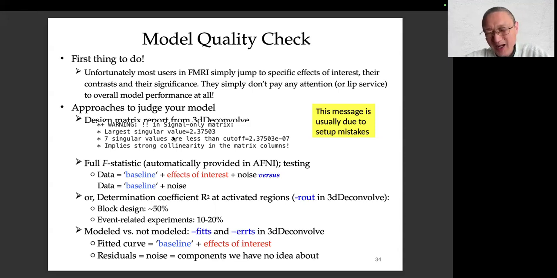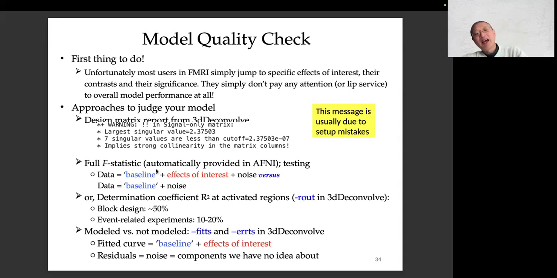In terms of experiment design, sometimes there's a complex design, for example, you have a cue, then immediately the participant needs to respond without any interval in between. That can be challenging, but even in that case, it's not hopeless. We can still manage to handle it. We can even separately model the cue period and the participant response, even if there's no interval under some circumstances. We can talk about it later. So that's one way to check the model quality. This is more about whether it's a human error or some design consideration.